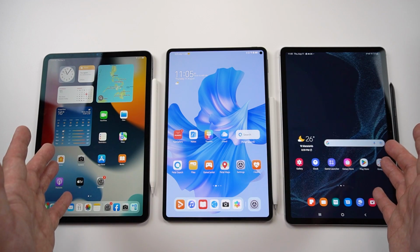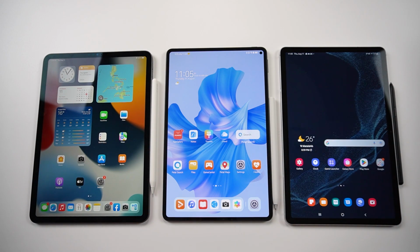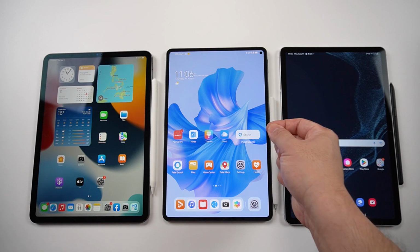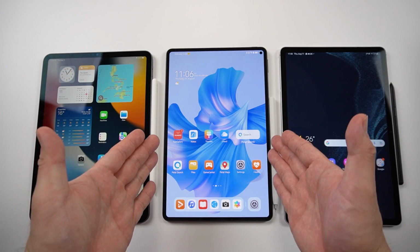Now, pagdating sa processor, I believe na this two probably would be better than the Snapdragon 870. But pagdating sa display, I probably would love to have this one dahil sa nipis ang kanyang bezel plus OLED ang kanyang display. Pare-pare naman sa 11-incher but this one has to stand out.